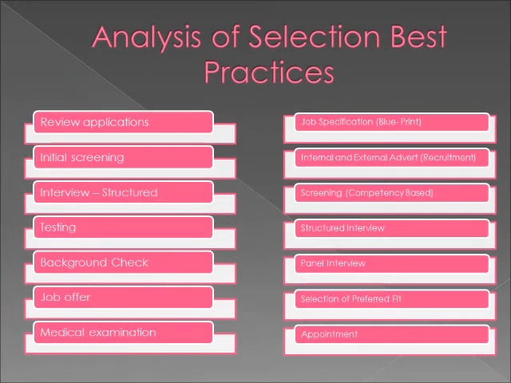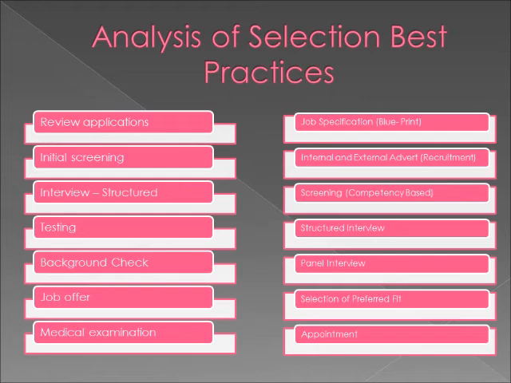On the right is how Microsoft does its selection practice; on the left, this is how literature recommends companies do it. They need to clearly draw out a defined job specification, which is used to review received applications. Initial screening and interviews should take place, and for managerial positions, the interview should be flexible to get maximum information. Cognitive, knowledge-based, and performance-based tests should be carried out. Background checks are critical, leading to a job offer. Medical examinations are needed for legal implications, particularly in industries such as mining where one's health determines ability to perform the job.